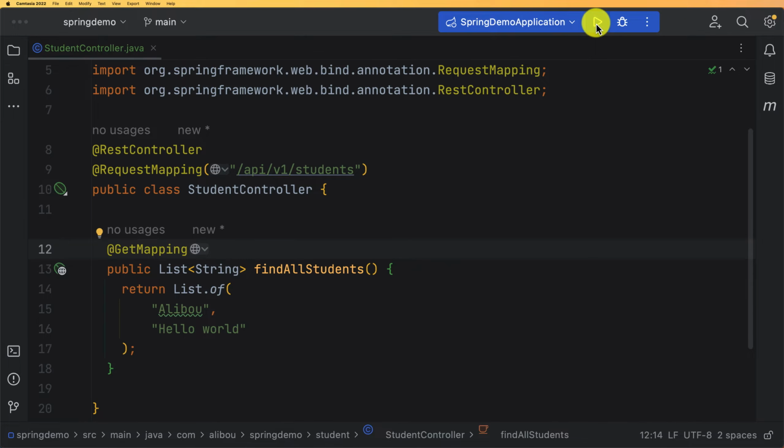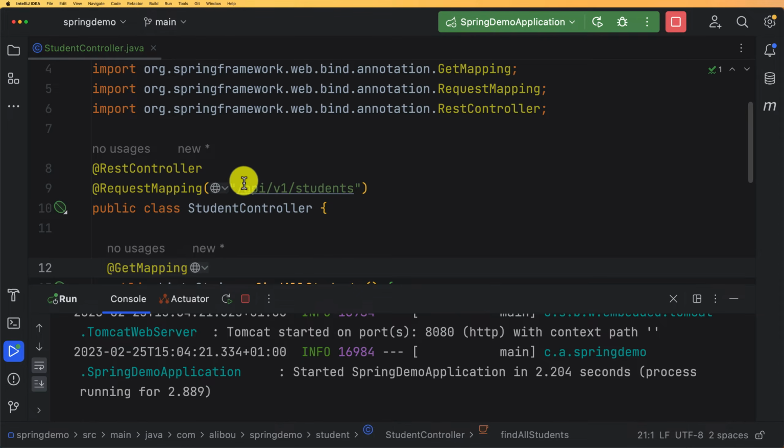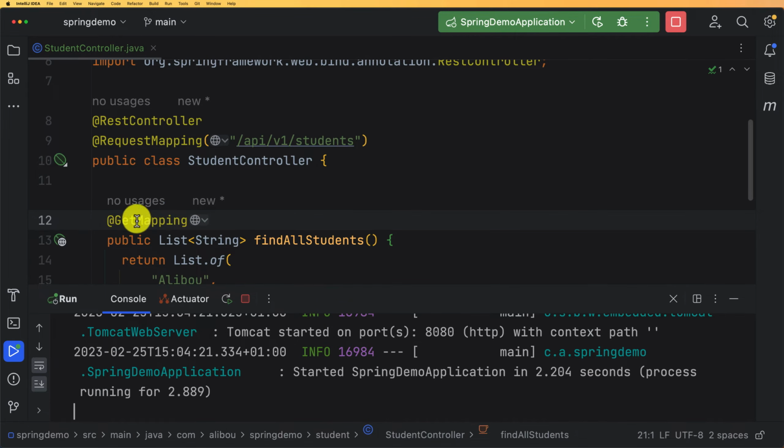Now let's start our application and check what the output of this endpoint is. I will run the application, and then let's go to our browser and check what will happen. So my application is up and running. Now I will open my browser, and in order to access the endpoint that we just created, which is /API/v1/students. For this get mapping, we didn't add any extra parts or fragments to our URL, so it's only this part right here. I'm going to copy it and then paste it in my browser and hit enter.